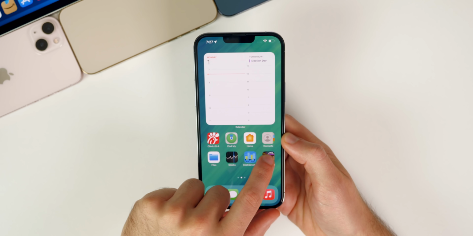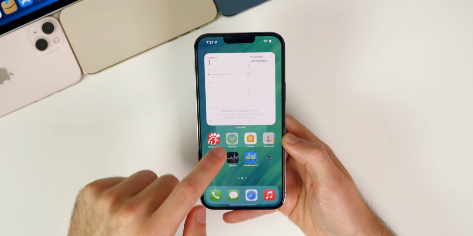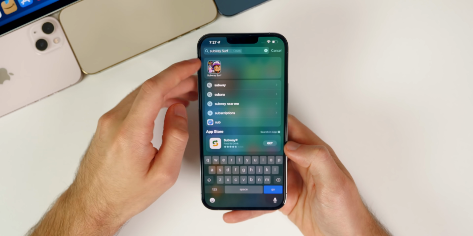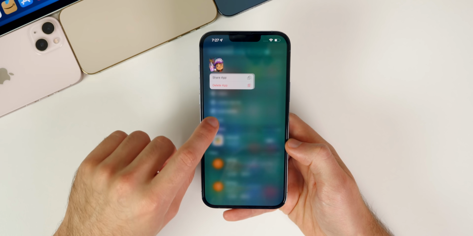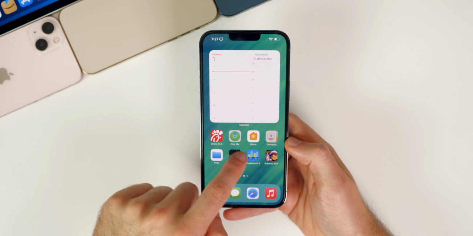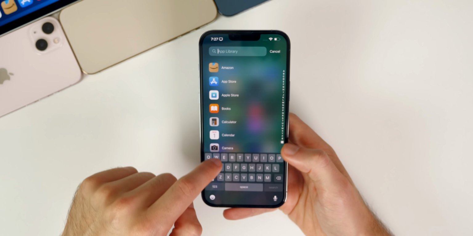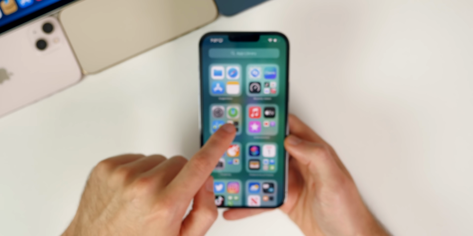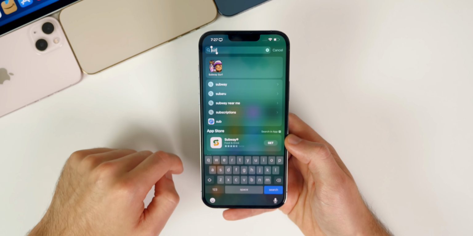And if I remove an application from my home screen right here, let's remove app and put it in the app library. And then if I go down and search for Subway Surfers right here, I can actually take and drag this app icon onto my home screen and put it right back onto my home screen without having to go into the actual app library here and then searching for it and dragging it over, adding it to my home screen. So you could do a lot more with Spotlight search now here in iOS 15.